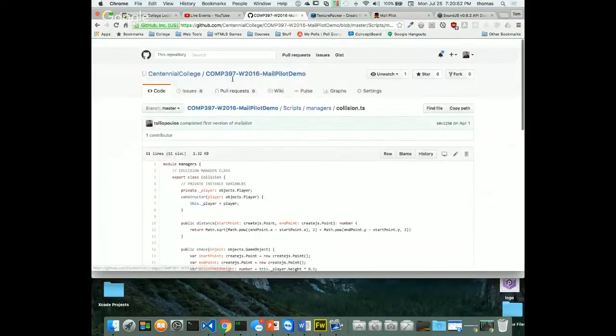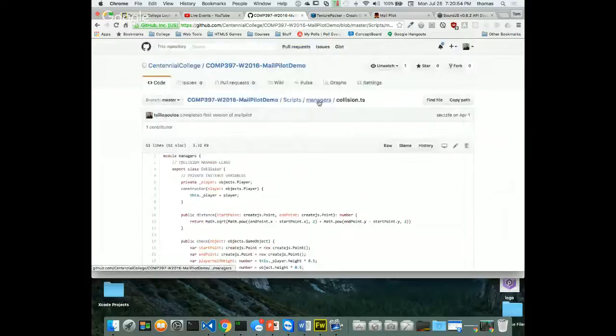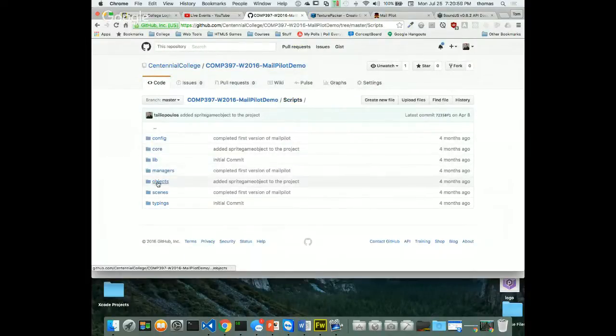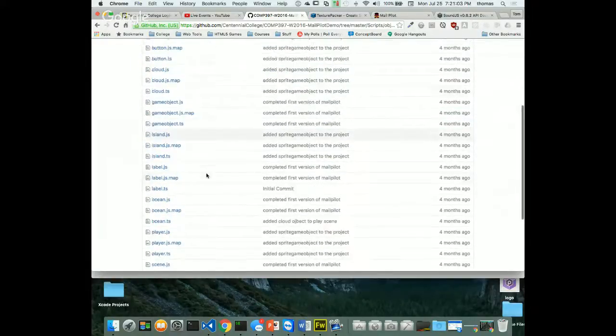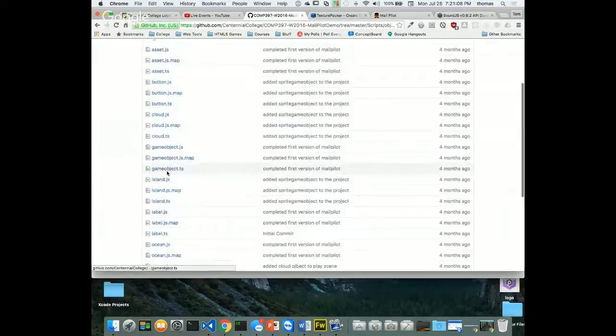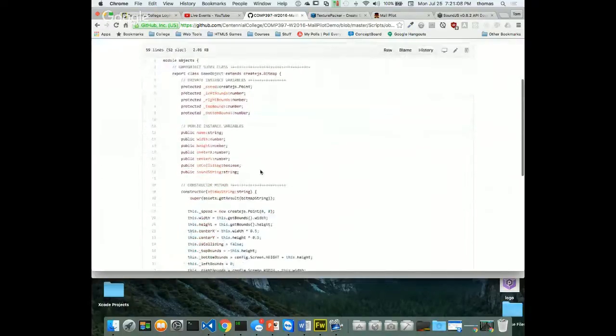And I want to see my super class, my abstract class, if it was there, or in the player class itself. I think it was in the abstract class. So scripts, objects, and then here's my abstract class, my player class. Oh, sorry, my game object. Right, game object, I have a sound string. My sound string. Oh, okay.